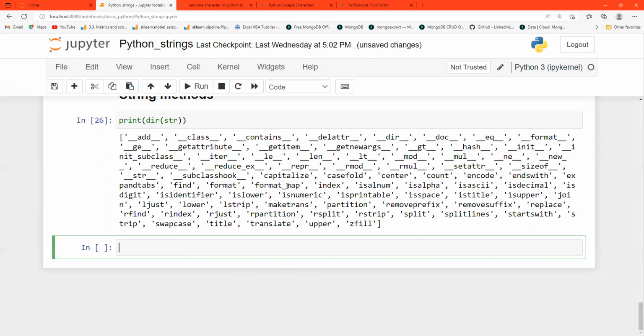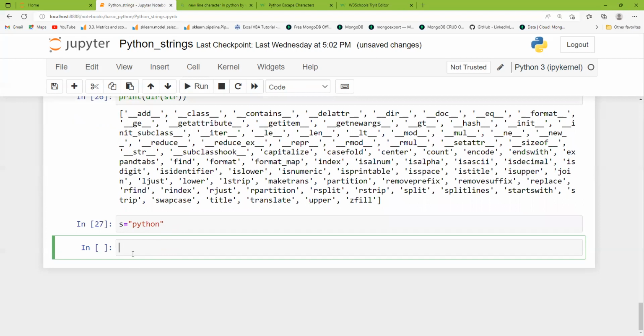So first one is capitalize. Suppose we take the string s equal to the string python. Let's run it first.